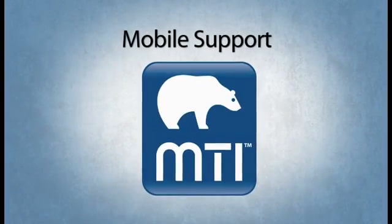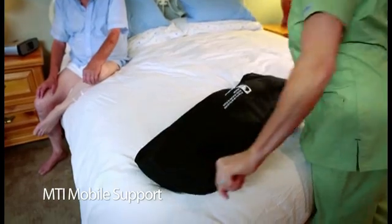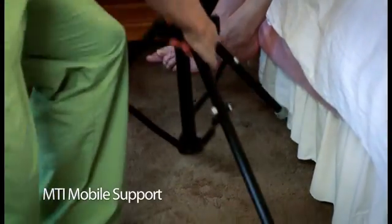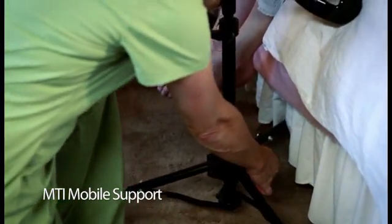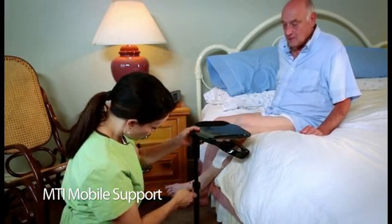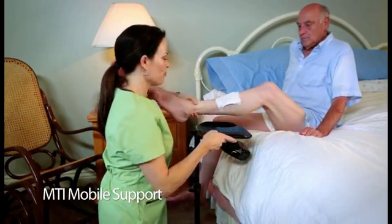The mobile leg wrapping support is used by those home care nurses needing a lightweight mobile version. The mobile support is provided with a carrying bag for easy transport and is on a tripod so the legs may be positioned around furniture and other objects. To accommodate the various heights patients may be seated at in their home, the mobile support provides a vertical adjustment of ten and a half inches.